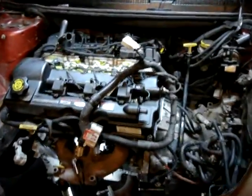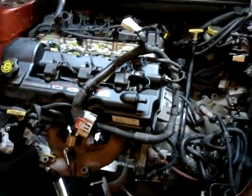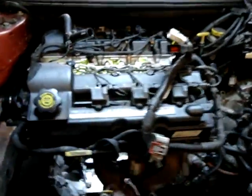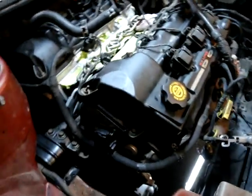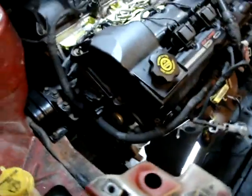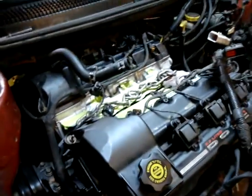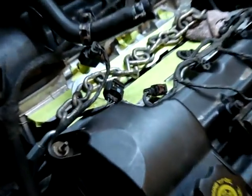Hello, as you can see, I have put the motor back in this thing. This is the replacement motor. I already snatched the other one out in the previous videos that I have filmed before this. Okay, motor is in. You can still see the chain on it.